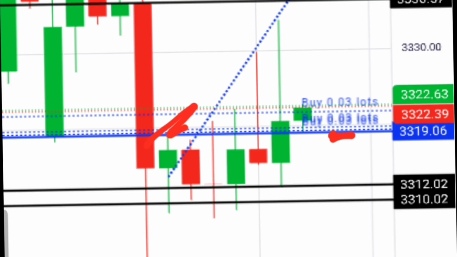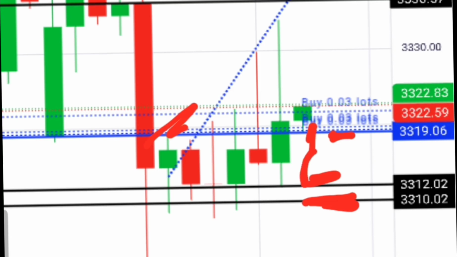Now, where should our stop loss be? Our stop loss is here, at this last black line, where the last candle ended. But you should not stop your stop loss there, because it is possible that this new candle that is here can retrace. If it comes and hits here, it can possibly come and hit here and go back. It's still on the right track. It has done nothing wrong.